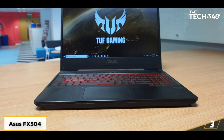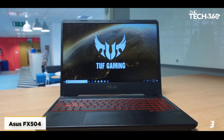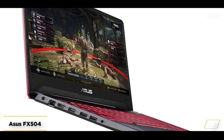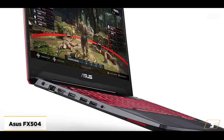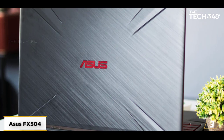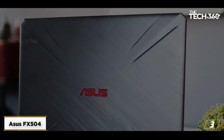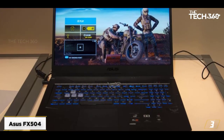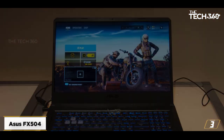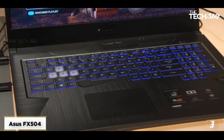At number 3: the Asus FX504 laptop for Roblox. This is a highly durable laptop made from exceptional components, featuring a dual fan cooling system, with an 8th Gen Intel Core i7-8750H processor and a red backlit keyboard for using in the dark. The Asus FX504 features a durable exterior made from high-grade and long-lasting components, in addition to including a dual fan cooling system to help protect the internal components. The gaming-related specs are robust, with an 8th Gen Intel Core i7-8750H processor and the NVIDIA GeForce GTX 1050 graphics card.